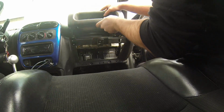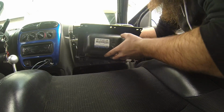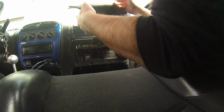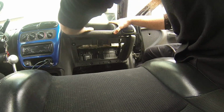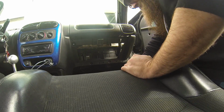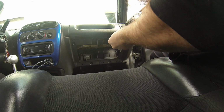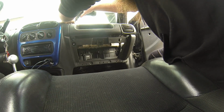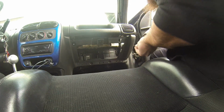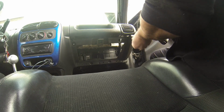And then you just pop the airbag tray back in. So it does have some tabs that line it back up. You don't want to bust these guys off. That snaps in. You got 3 screws on the top, 2 on the bottom.